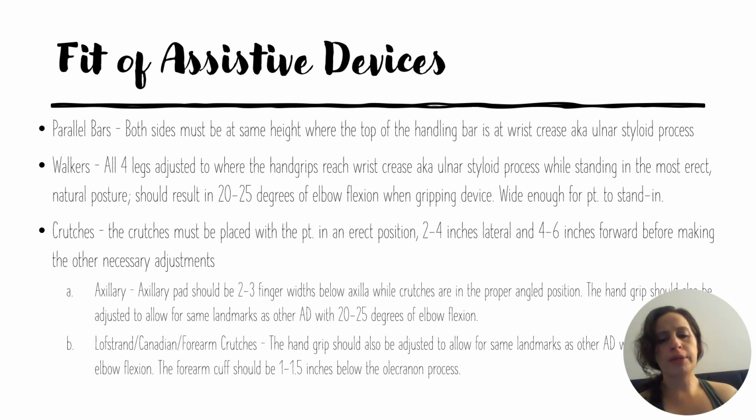And I do also want to make a note that here in the axillary crutches, where it says 2 to 3 finger widths below the axilla, sometimes they don't put fingers, sometimes they put inches, which I think is also like 1 to 2 inches or something. So 2 to 3 fingers width is about 2 inches. So if they ask you in inches, the numbers might throw you off, because if you pick 2 to 3 inches, that's wrong. It's 2 to 3 fingers width. So just keep that in mind as a little sidebar note.